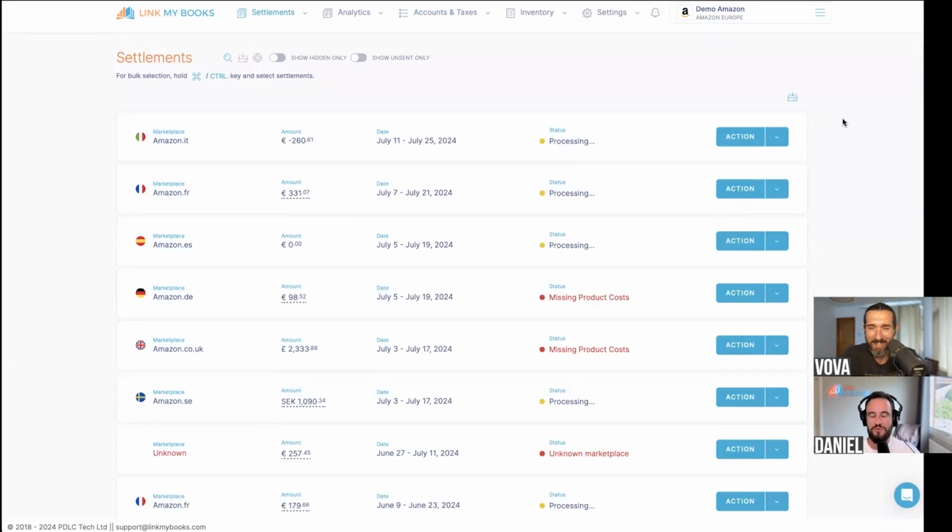So now we have looked at the process of adding the client, the process of getting the wizard set up, the process of customizing some of the mappings. As I said, there's lots of customizations that can be done. So if you've got specific client needs, either stick them in the comments below and we can address those, or you can email support@linkmybooks.com and we can help you get set up depending on how the client needs it to be done. So now we're at the point where everything is ready to go and we can start to send data across to the client's bookkeeping system.